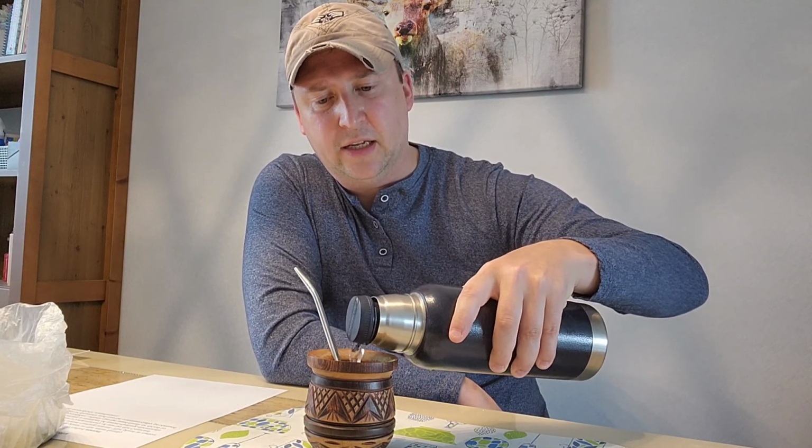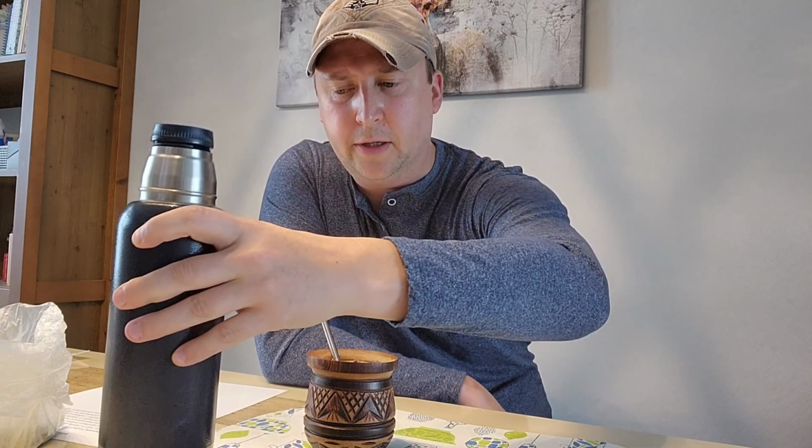Now, if I get into my dry herb up here, then I might get more of the stevia taste that comes with it. But at the moment, it's kind of mellowing out. Boy, this is good. This may be good as a terere also.